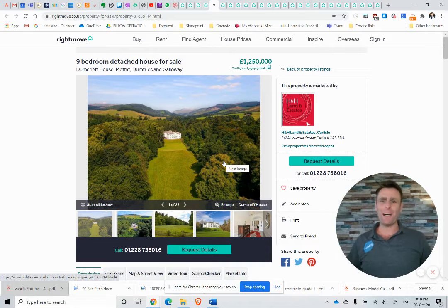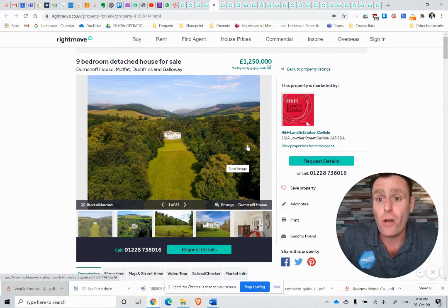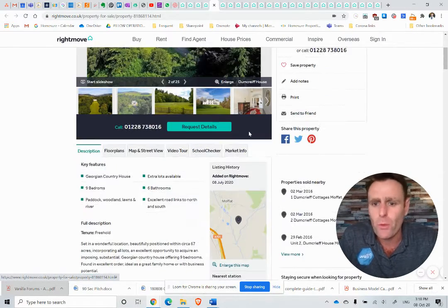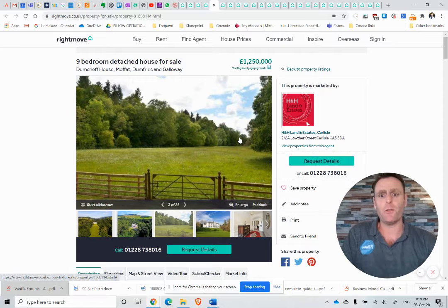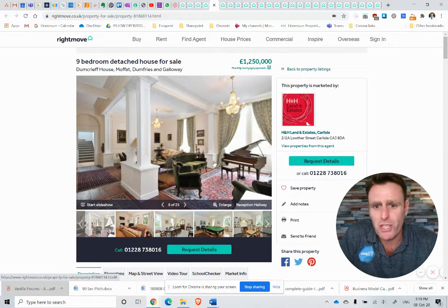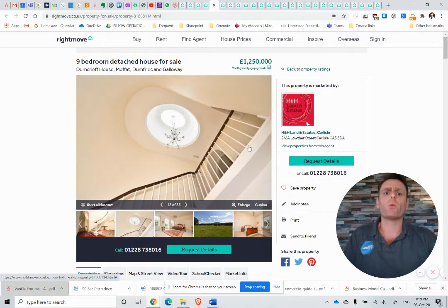Here, I've actually been in that property, strangely enough. Right at the bottom here was the owner's helicopter pad, so you can get a helicopter to that property. That is a grand property, in the south of Scotland, in Dumfries and Galloway, but it comes with all this. And I know the guy that was selling it, only 67 acres, so only a massive city of gardens. I have literally sat in that room. And again, that is a massive regal property. It says 9 bedrooms, but it's much larger, and that was operating as a holiday home business when I was there.